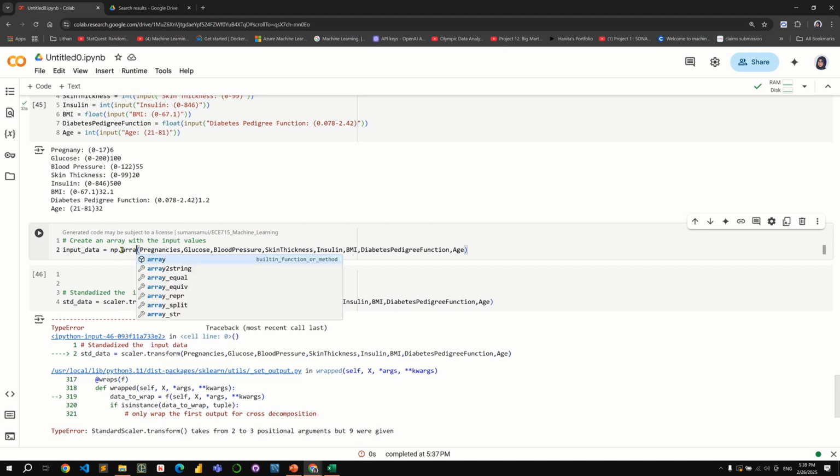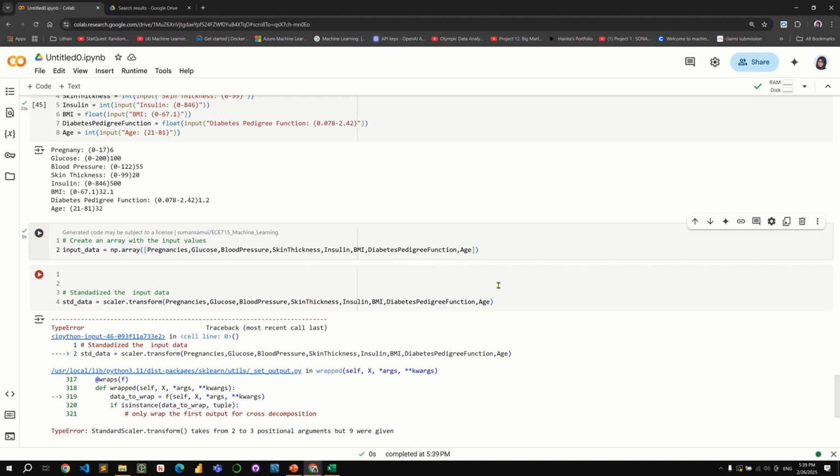Of course, this is an array, so you have to have this kind of bracket and close the bracket here. Let me try to run this, see if it works. Yep, it works.